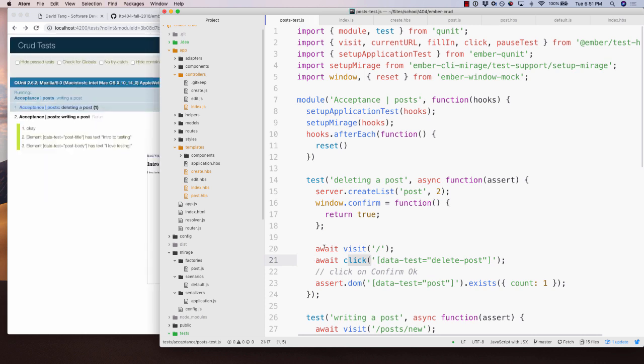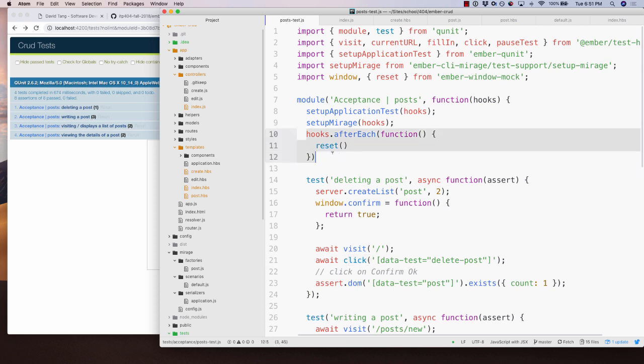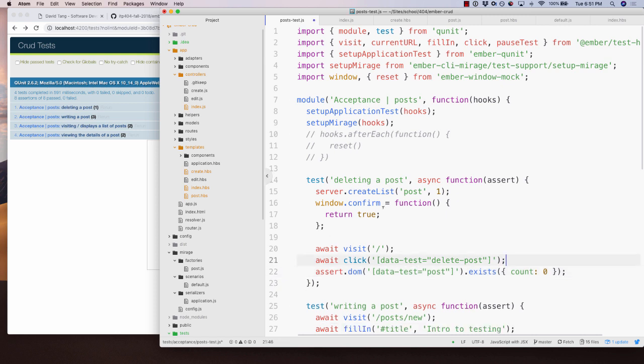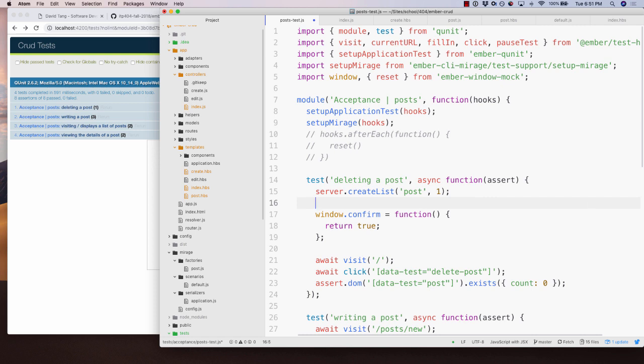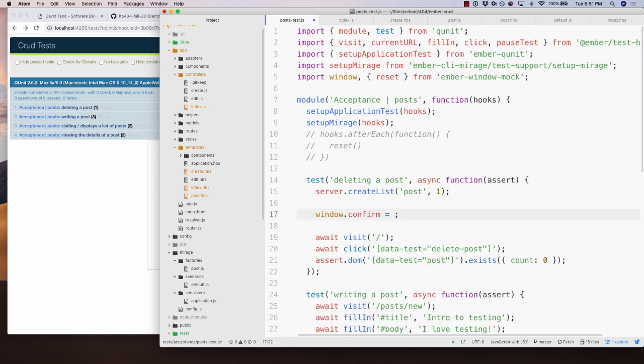So if I go and change this, all right, so all is good. So I can actually change this back to 1, and then change this back to 0, and all is good. I'll change this back.